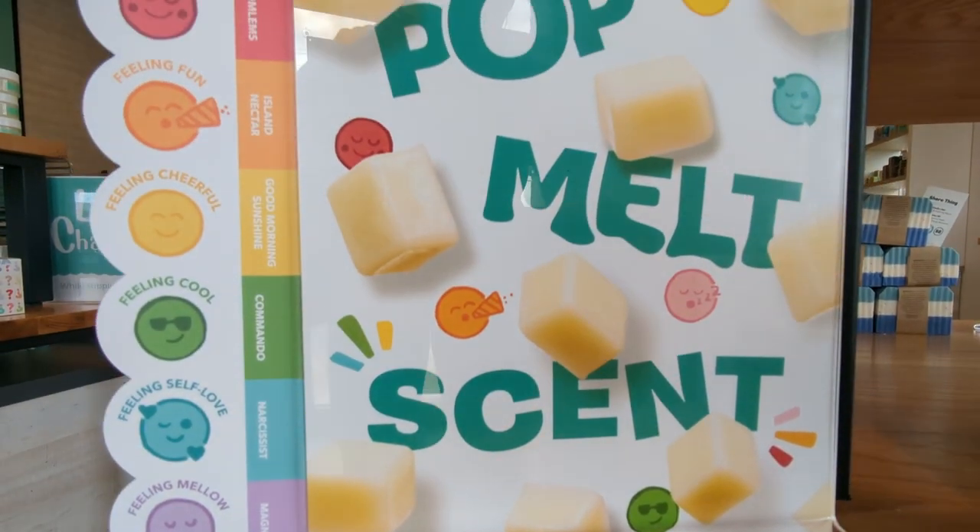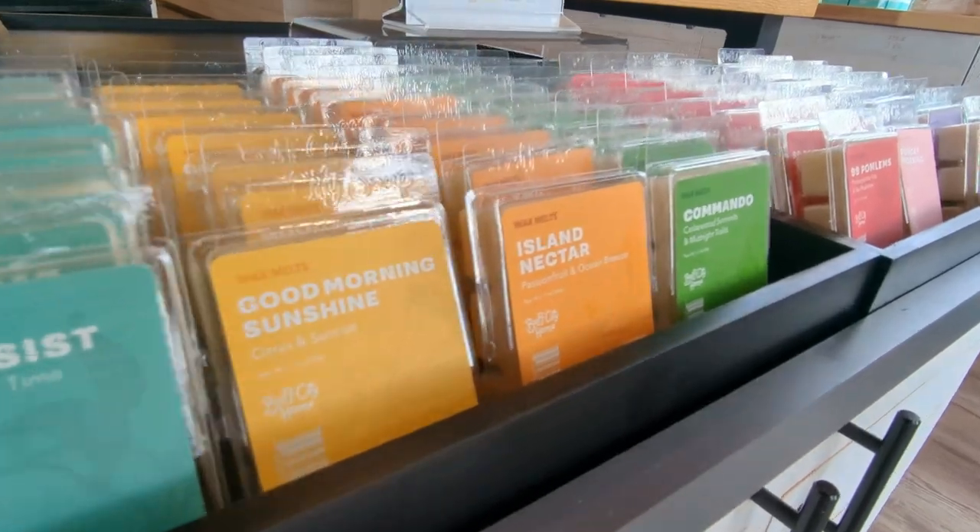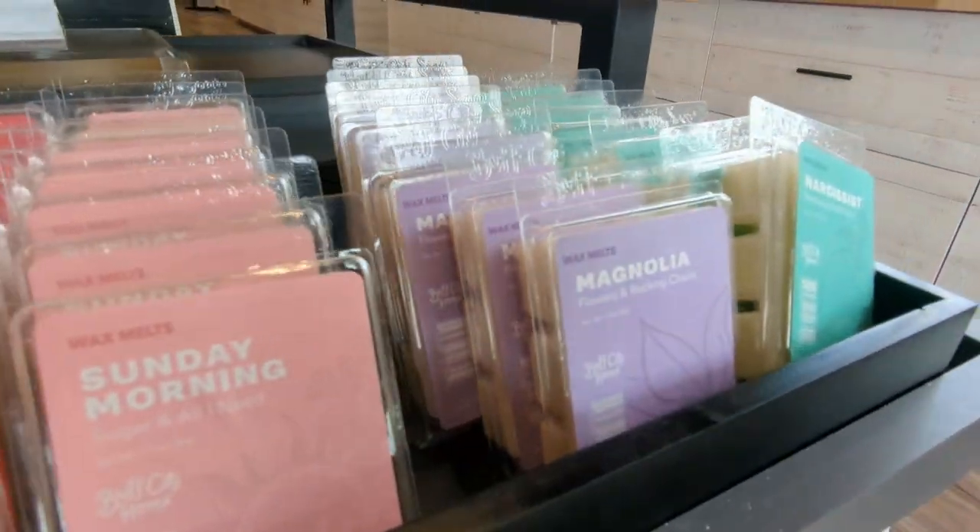Next, let's talk about the wax melts. They came out with wax melts during the summertime, and I did a whole video and review on those. Spoiler alert — I'm not a fan. I think the scents are great, but I'm just not really a fan of them. I will say the fall scents did perform better and the scent lasted longer, but I think that's just because the fall products are really heavily scented. I've heard this from some employees at my local store as well — they just weren't a fan and echoed the same things I said.